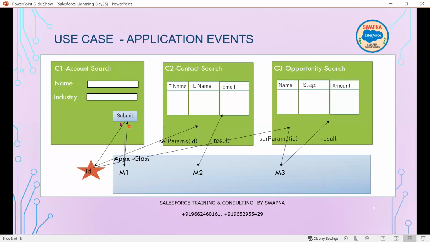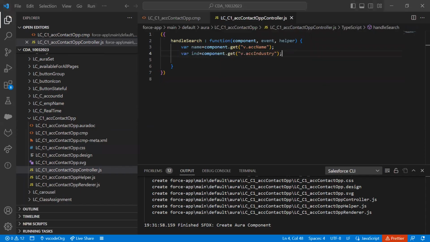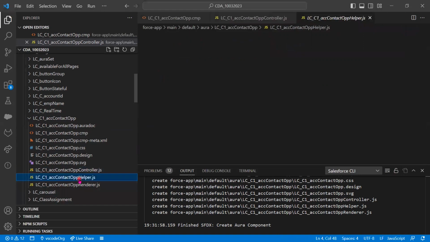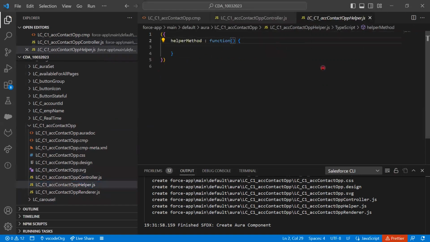Now I need to call the Apex class from the submit, and when I call the Apex class, I need to pass the name and industry. Now where can we implement calling the Apex class? In the component helper method. Here I need to have the component as well as name and industry.